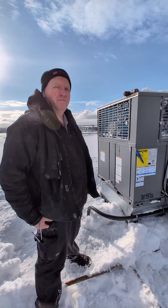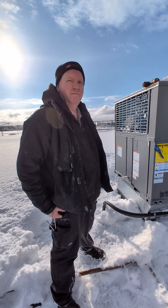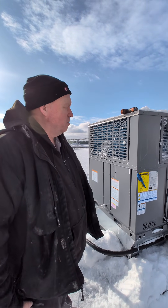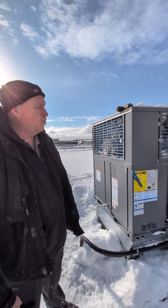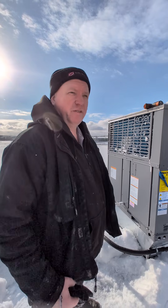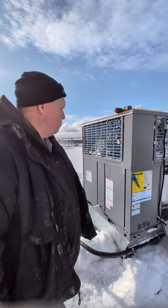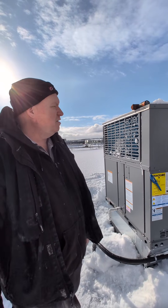This is the first ECOre rooftop in Ontario and Chris is the first to install one. As we all know, the big push for heat pumps is on, so they were looking for a product that had support and the capability to supply the heating and cooling needed. Chris has known Jeff for many years, and Jeff introduced him to the ECOre, so they did some research and liked the options and the local support available in the province.